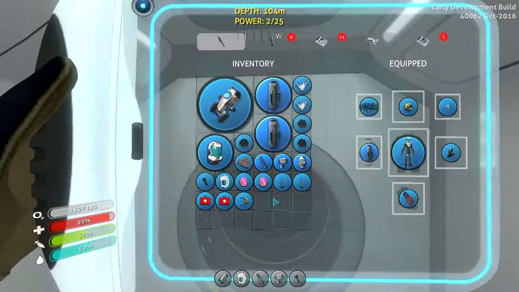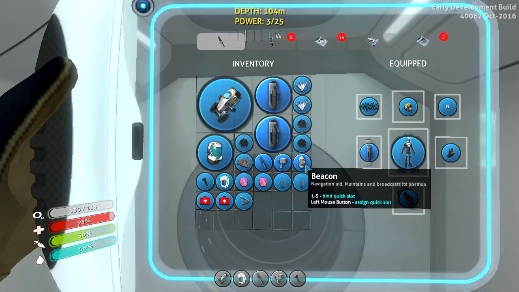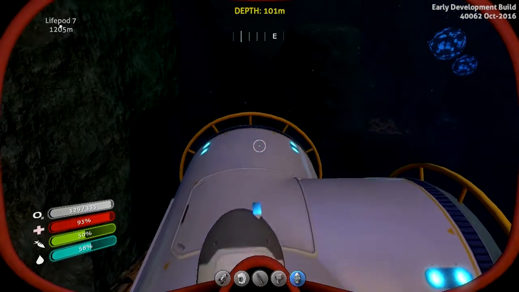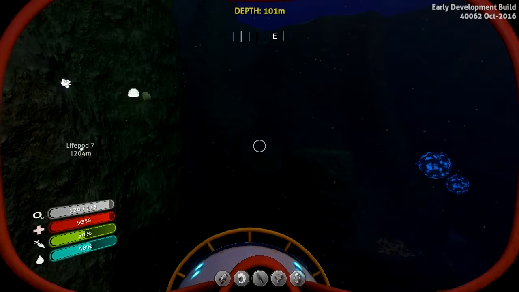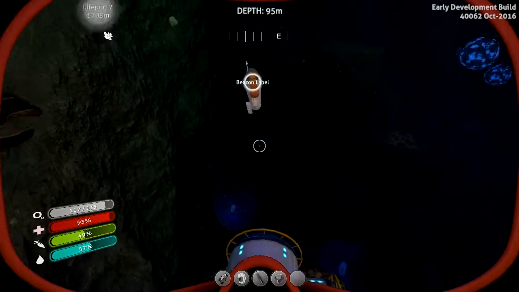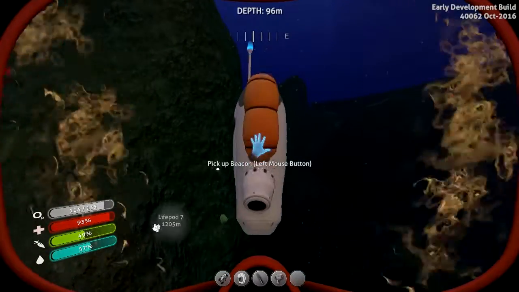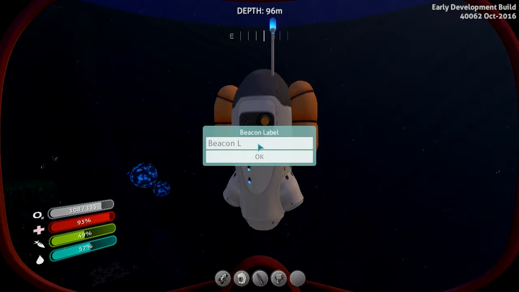Now, what I have made, which you may see in my inventory, is a beacon, which I am going to pop into quick buy in slot number 5. So what I should be able to do, I'm thinking... What do? Just drop it? I'll come up a bit above it and just drop it. Beacon. Beacon label. Pick up beacon. Edit beacon. Beacon label.